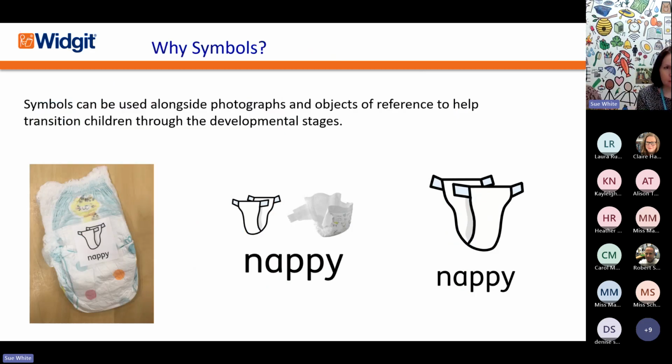We're not denying that you do need to use photographs, and we obviously are very much aware of the movement, the transition through object of reference to photograph to symbol. And so our pack, which we're going to show you very soon, does also incorporate photographs, because that is important. And the software will allow you to add in your own photographs very easily as well.